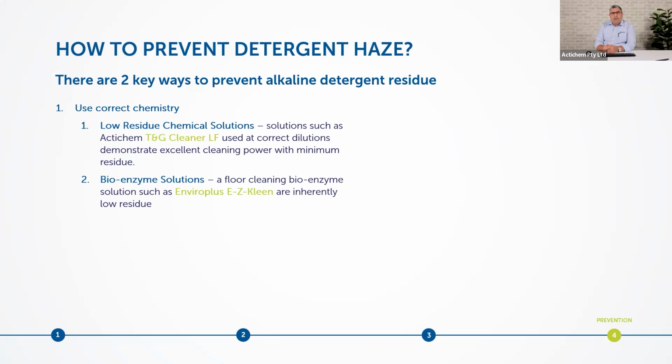The second chemical to discuss is the bioenzyme solutions. These floor cleaning bioenzyme solutions, such as the EnviroPlus Easy Clean, which is available through ABCO products, are inherently low residue, thanks to the way that bioenzymes and enzymes work. A product such as EnviroPlus Easy Clean is brilliant and really, really effective when it comes to cleaning busy walkways, especially where there is possibility of food or organic soiling being prevalent. They digest the organic soils, they keep that floor clean, and are incredibly effective through an auto scrubber or even through manual mopping. Not that I like manual mopping, but if you have to manual mop, this is the product to use. So the EnviroPlus Easy Clean is available from ABCO products and certainly worth investigating.